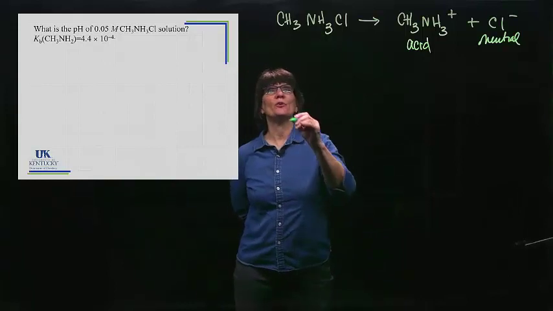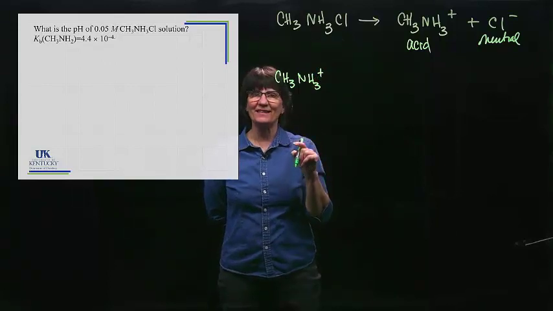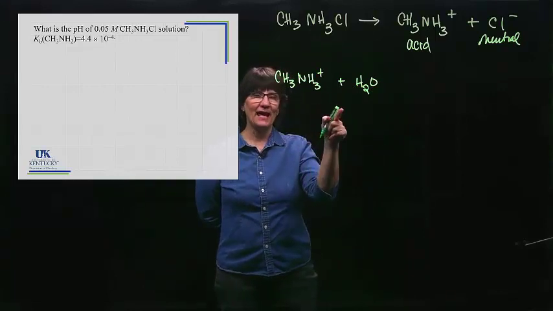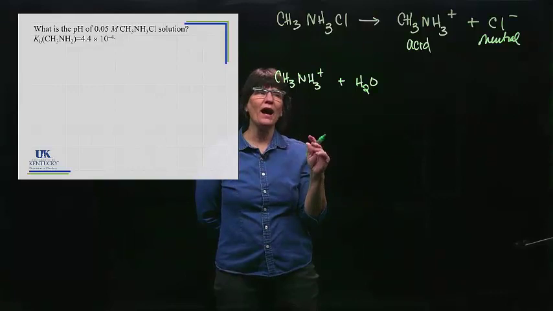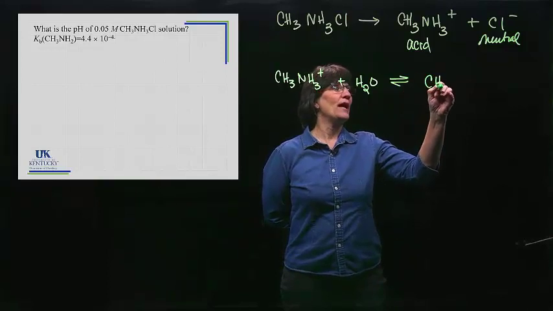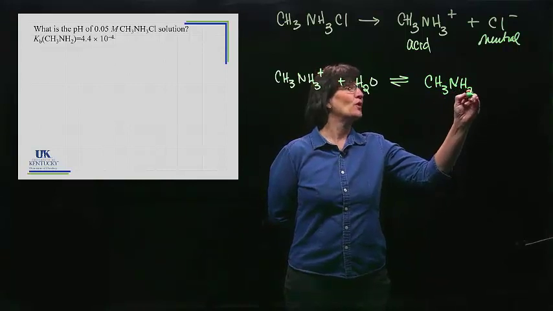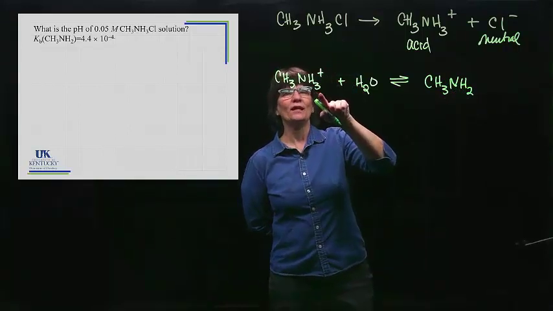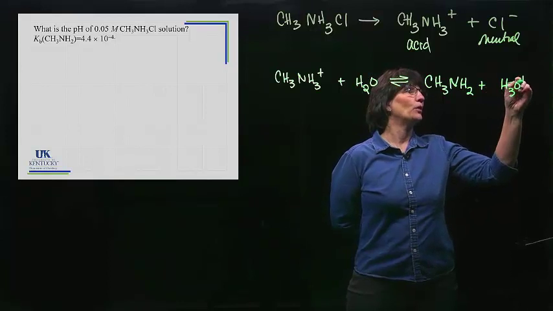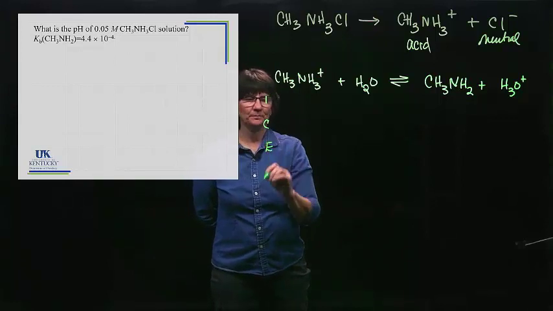So the next thing that we have to do is take that acid, CH3NH3+, and have it do its acid thing in water. So write the reaction of it behaving as an acid. Remember, stop the video and try and resume and see how you did. All right, equilibrium arrow because it's weak. If it donates, it doesn't donate one of these. It always donates one that's attached to the nitrogen. So we're down to 2 hydrogens, no longer a charge. It donated an H plus to the water. The water became H3O+.